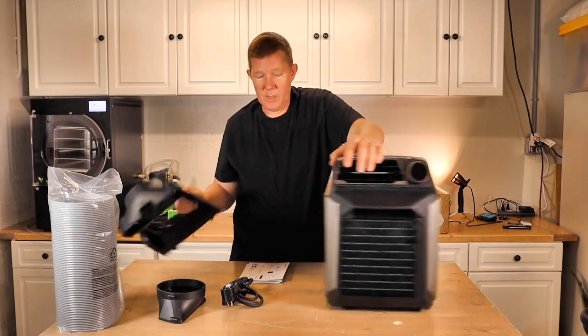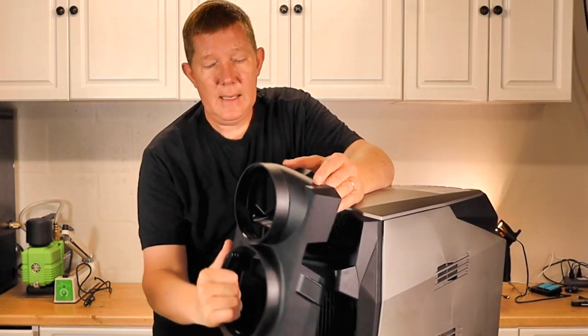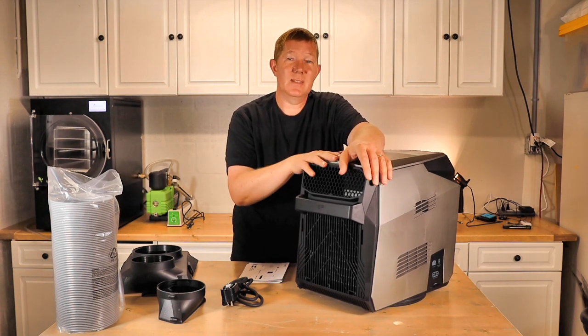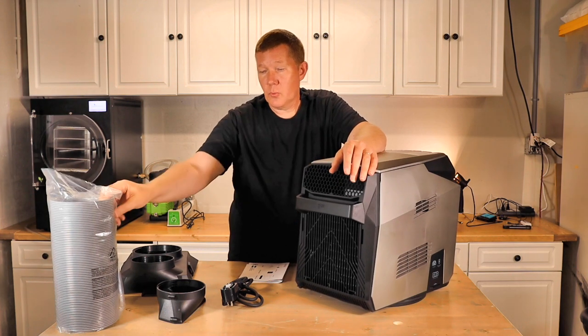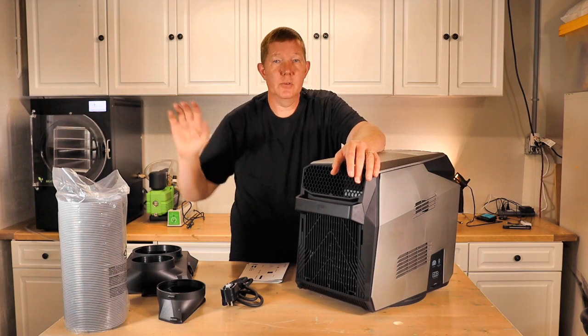It also comes with the hot air shroud, and this is for the hot air that comes out the back of the machine, and it allows you to put this on the back of the machine. You can also connect hoses there. For instance, if you're going to use this inside a tent, inside a vehicle or an RV, then it allows you to route the hoses through a window or through a hole in your tent or something, so you can vent the hot air to the outside.